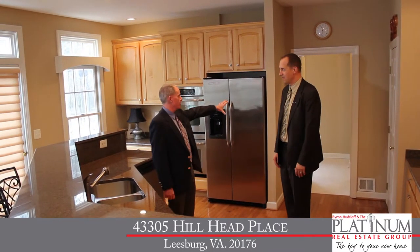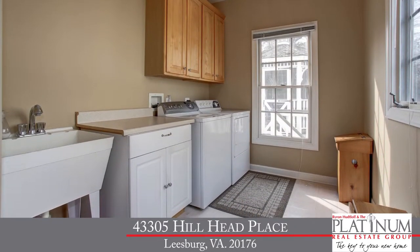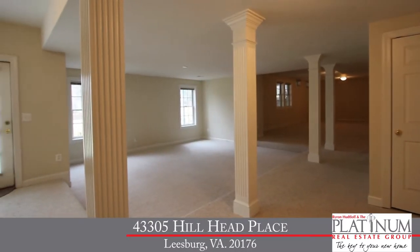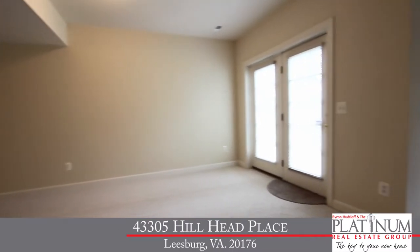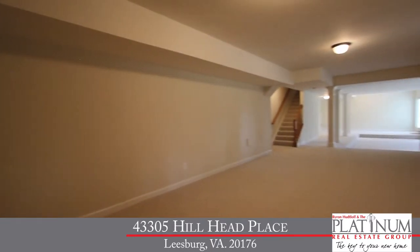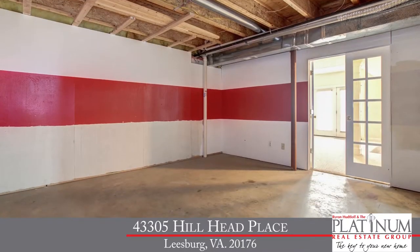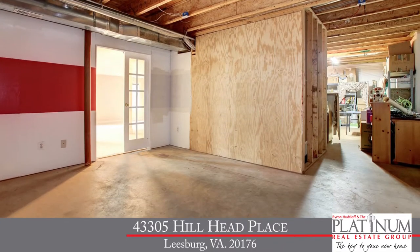Back here, we've got our mudroom or laundry room with a full-size washer and dryer with additional cabinet space. It's also access to the large two-car garage. Downstairs, we've got brand-new plush Berber carpet and new neutral paint throughout. You've got walkout access to the rear yard and full-size windows, so that means tons of light in the lower level. The possibilities are endless — whether you want to relax and watch TV with the kids, use it as a game room, or even build a theater room with the unfinished space. There's also a full bathroom and plenty of additional storage space.